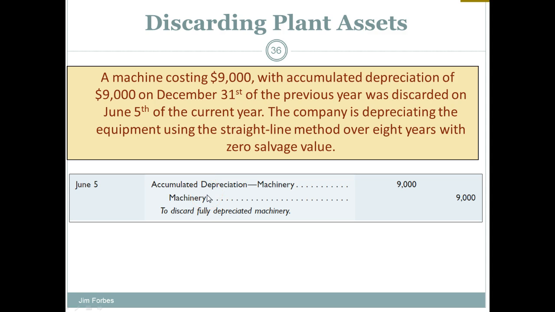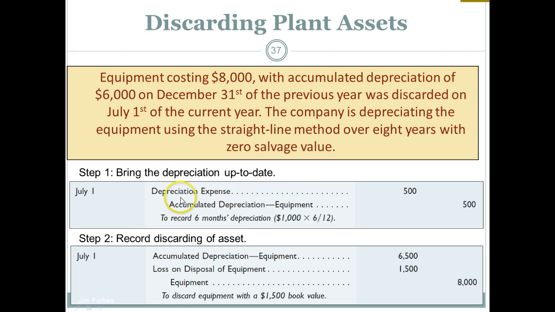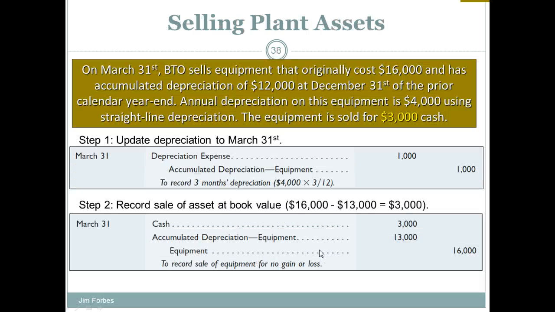Here they sold it, maybe for its book value, and maybe you bring the depreciation expense and the accumulated depreciation up to speed, and now you're disposing of the equipment on July 1. So maybe you're not going to do this depreciation at the end of the year because it's a partial year, and you're selling it now, so you need to record that now. And then you notice that you have a new T account, either loss or gain on disposal of equipment. That's all this is showing.